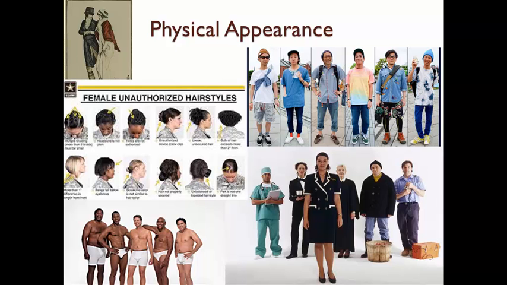So physical appearance can have a lot going on. And with each of these, as we talk through, I'll try and show you some basic examples, but I'll also try and demonstrate how we can relate some of these to power. So for instance, how you can and can't wear your hair and some of the social implications of that.